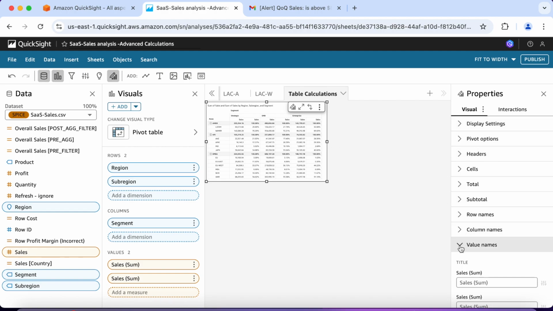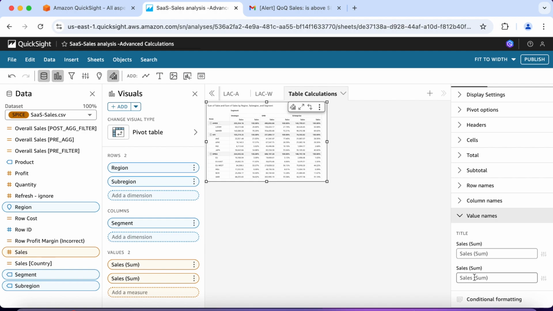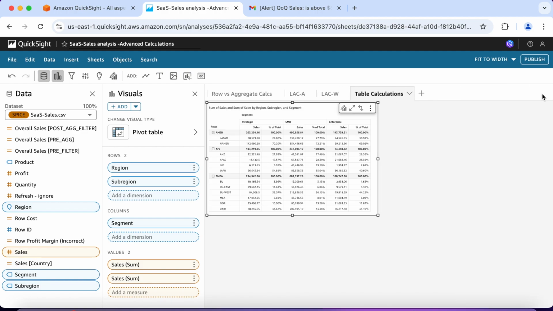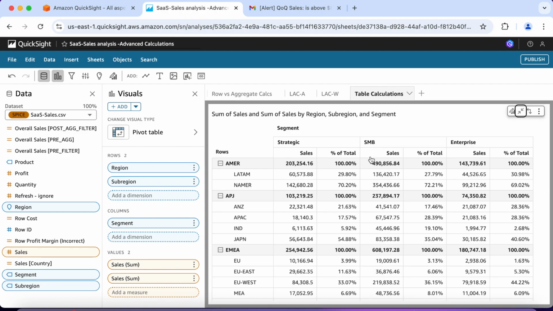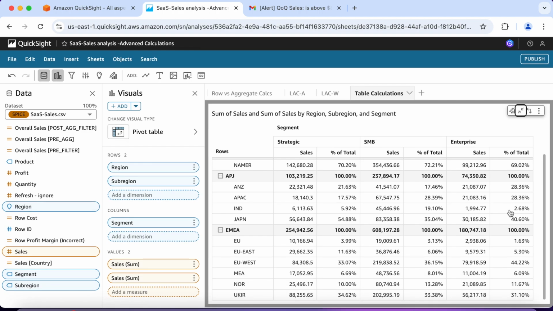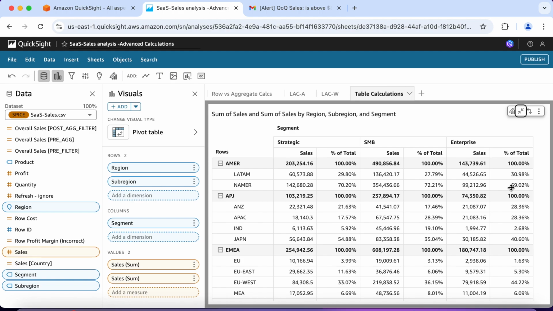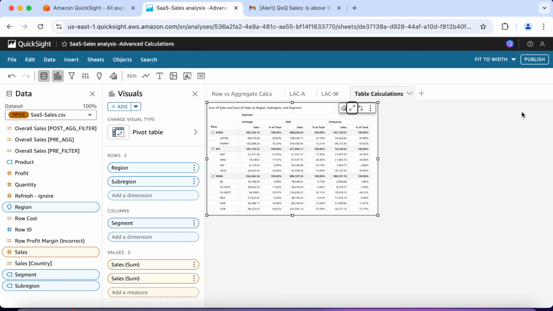Okay, under properties, click on the value names drop down, and in sales sum, let's enter percentage of total. Close out of that. The table updated. Let's maximize it. Okay, so you can see the percentage of total that we created. Okay, let's minimize that.